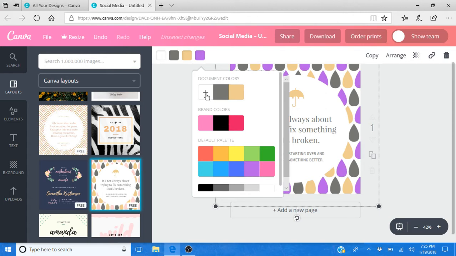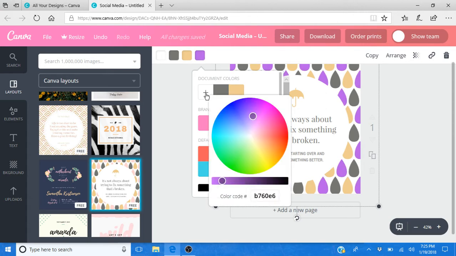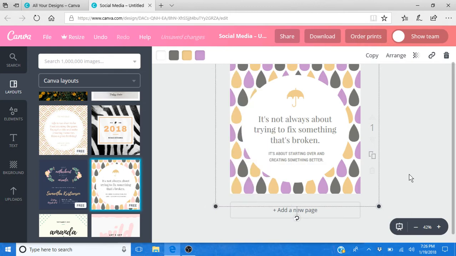So you're going to do that. If you want to change the shade of purple, click on the plus sign and then drag this around to where you want it. And you can also come down here and go darker. Ooh, I like those colors together. Or lighter. Okay, and then it's going to have some words in here.